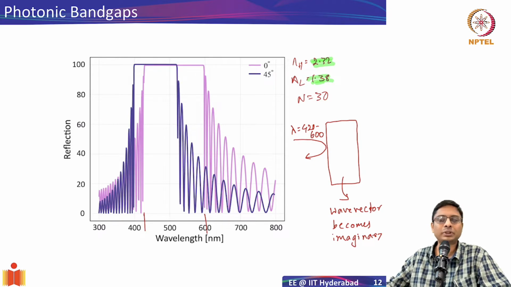This is similar to what we talked about for metals. Even in metals, we saw that if you have wave vectors higher than the k0, then in the medium they become evanescent, and that's why they cannot propagate, right? So this is a concept, and in today's lecture we'll try to talk about this in greater detail, how these band gaps arise and so on. So that's the agenda of this lecture.